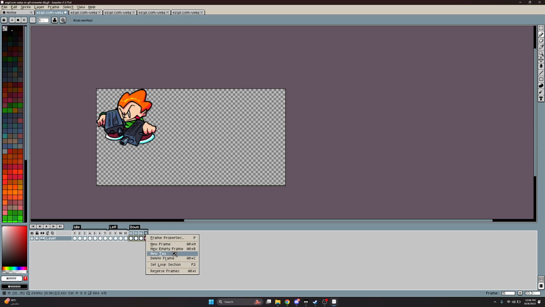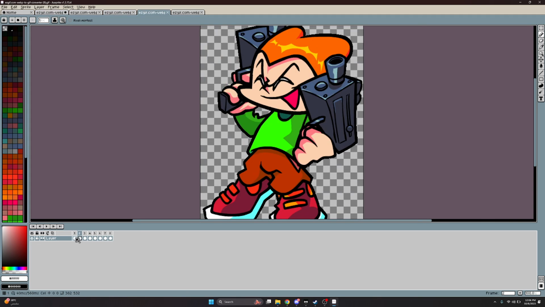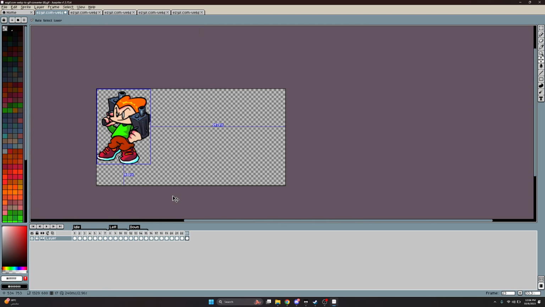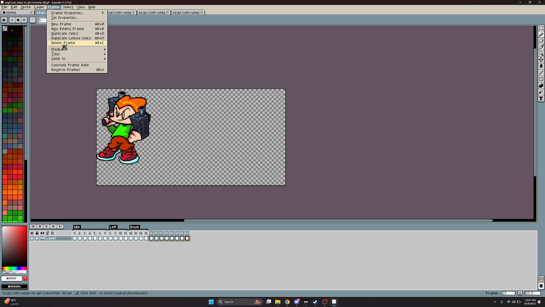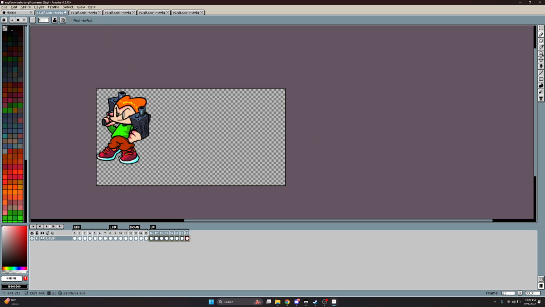Oh yeah, and I'm probably gonna put this in the title, but this also generates an XML for you, so you don't have to go out of your way to make another XML, like copy and paste a different XML, and then edit it instead of making it from scratch.